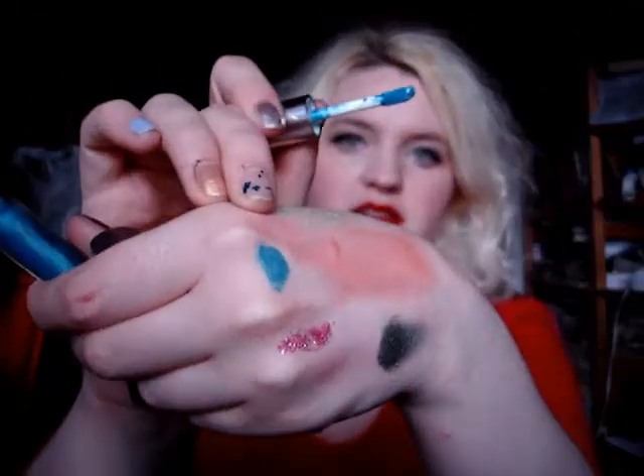These are basically what I wanted spell bassier glosses to be. It's a cream lip product which goes on completely opaque, and at first it's a bit sticky but then it dries down and stays on your lips for ages. Look — there it is, the blue, absolutely beautiful. I absolutely adore these and I really want more colors. Now that's tacky — all you do is get a little bit of eyeshadow dry and pat it on top.